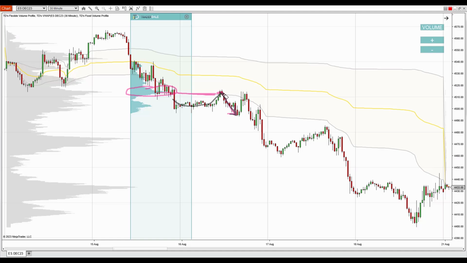So, a pullback to the first deviation where heavy volumes were formed, boom, nice reaction. Then another pullback, another short, another winner, then another pullback, another short, another winner. It is a shame that in here the price didn't reach the first deviation. If it did, it would be two nice shorts, but no, price didn't make it there. Another viable trade entry would be in here, short from this place.